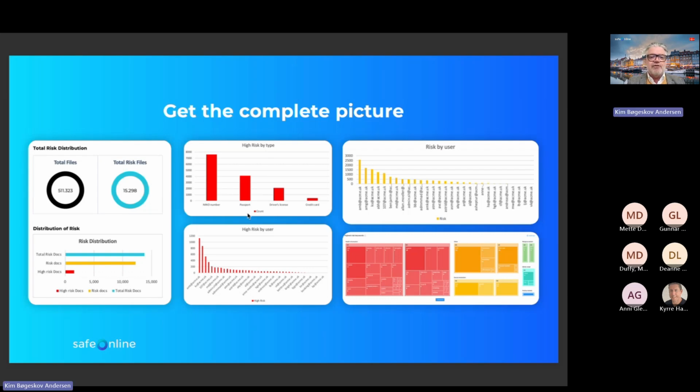But importantly, it also shows you who's got them. So you'll be able to see the people that have scanned their locations. You'll be able to see exactly what information they have got that is GDPR relevant in their inboxes or in Teams or SharePoint or wherever they keep it. That's the first piece of information you get.